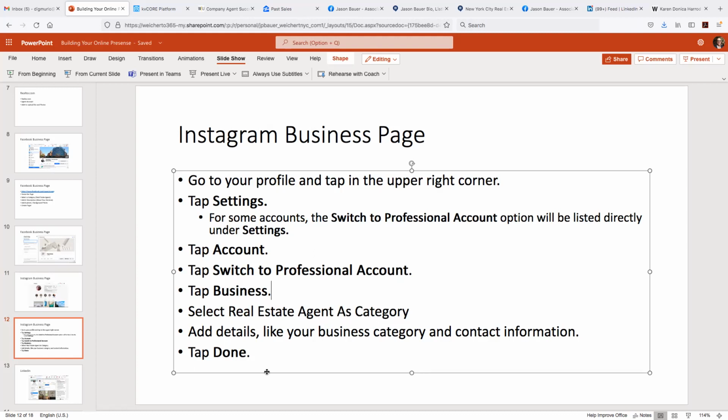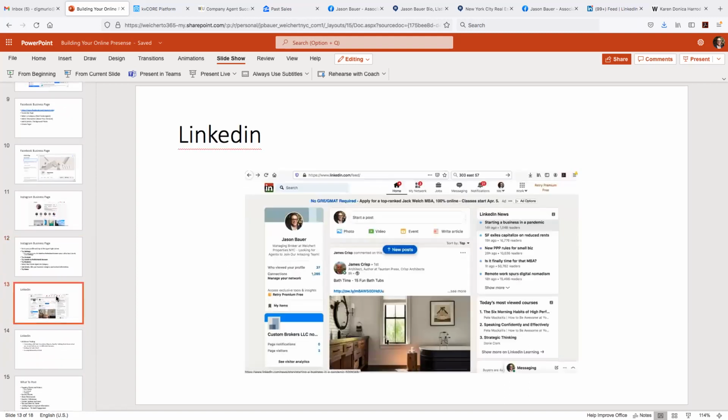And then again, you can just start adding content there, right? Some agents use this daily, and when they're going to see a property or when they're in a neighborhood, they do a quick video, they do hashtags with Soho, downtown, New York City, Weichert properties, real estate, whatever it is. That can help you build your following online, which again is a great way, totally separate workshop. I just want to make sure that you have one and know how to make one if you do want it. It's a way that you can start building your online presence.